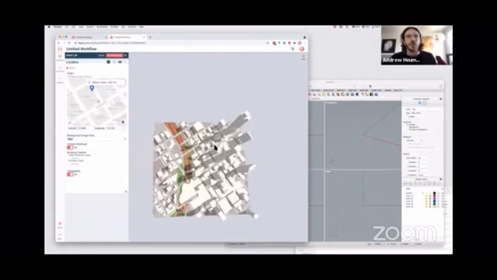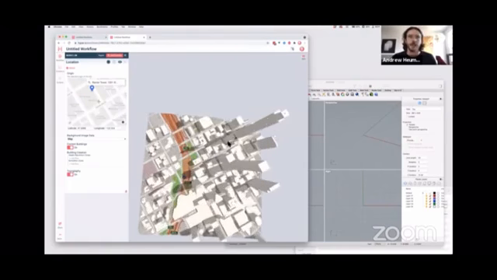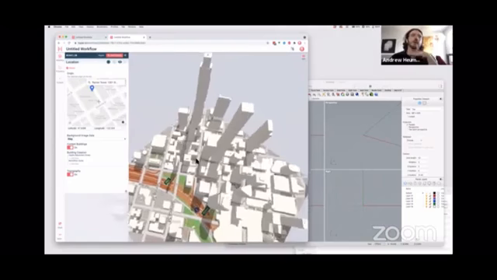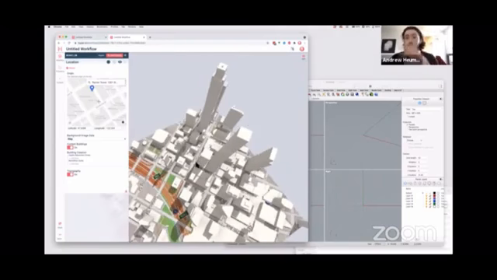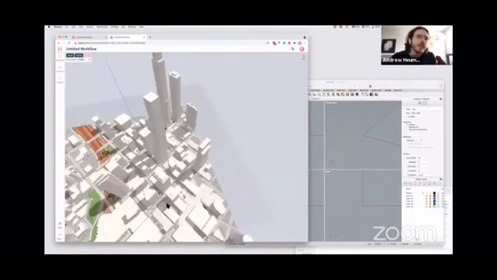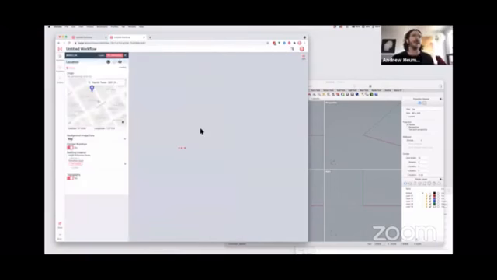And so if I wanted to start working on a project here and I wanted to set it up in Rhino, I can actually utilize this model directly in Rhino. So far the examples we've shown have brought stuff from Rhino into Hypar, but it also works the other way. So I am going to take advantage of my demolition zones, and I'm going to carve out a site for myself. Let's just take something like this. And then I'm going to download this model and bring it into Rhino.